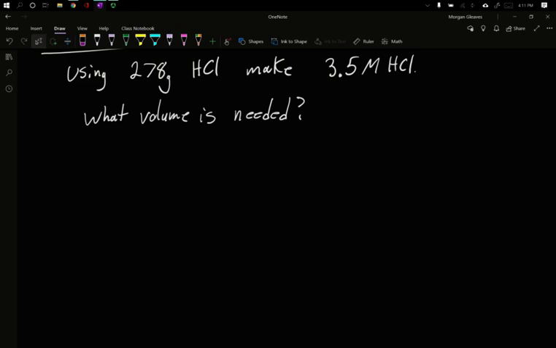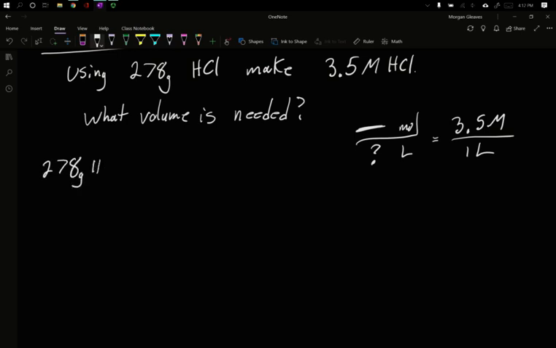All right, if you're back, well, I want 3.5 moles per liter. So at some point, I need to have 3.5 moles in 1 liter. This is going to equal some other number of moles over some other liters. I have a real number of moles. 278 grams of HCl is some number of moles. So I can fill in this top bit, and I can solve for what volume would give us that same 3.5 ratio. So the first step is I need to turn my 278 grams of HCl into moles.